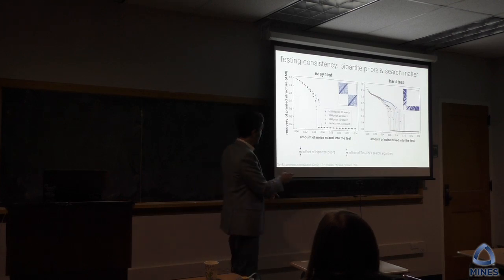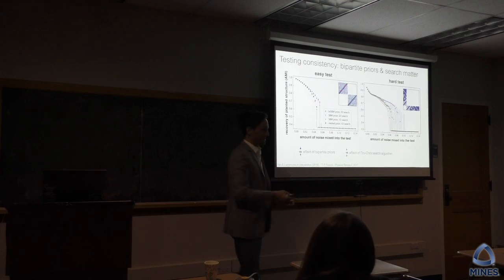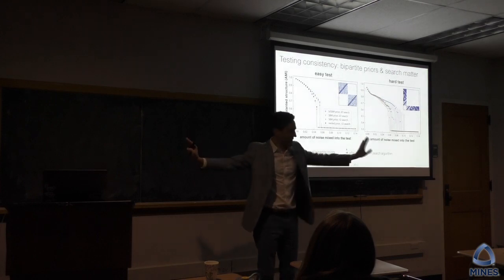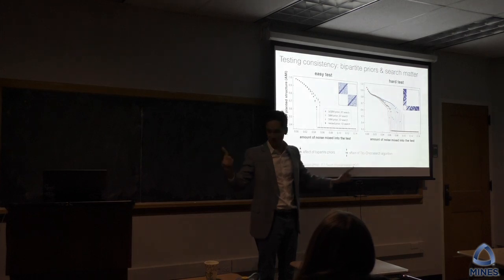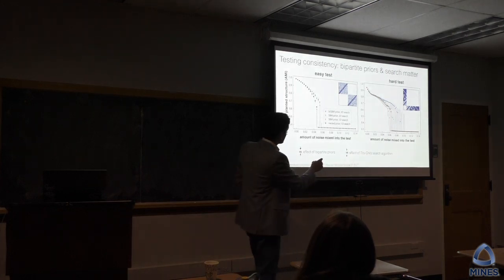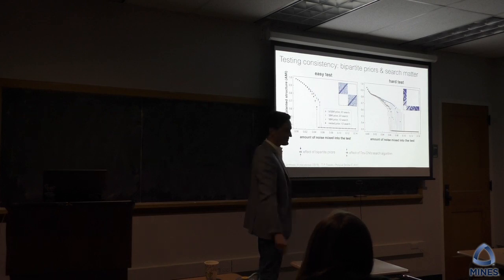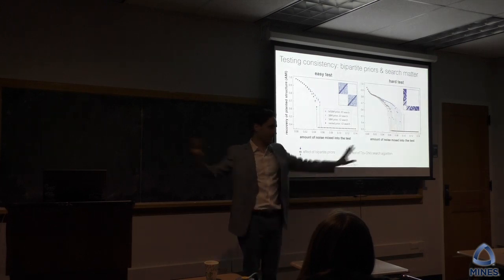So what's happening here is that the partition that all of these methods is returning is just, well, I don't really see any structure here because it's all random. And so it just says one community on this side and one community on that side. And the amount of adjusted mutual information between that partition, one group and one group, and our true partition, is that value. I see. So that's really a consequence of your specific setup here. Yeah, that's very specific. Yeah, so the baseline here is just guessing, like, I don't know anything, so the network can be divided in half.